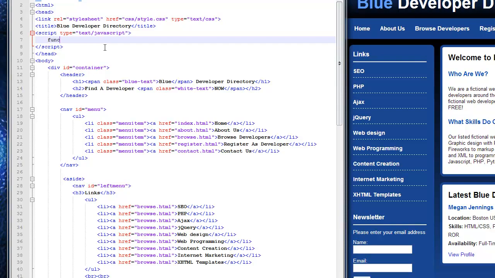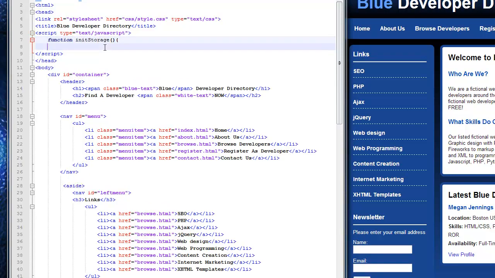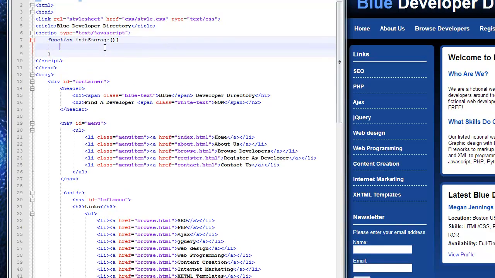So we want to do function init storage, open close curly braces, and what I want to do in here is create another function, which is going to be the save name function.